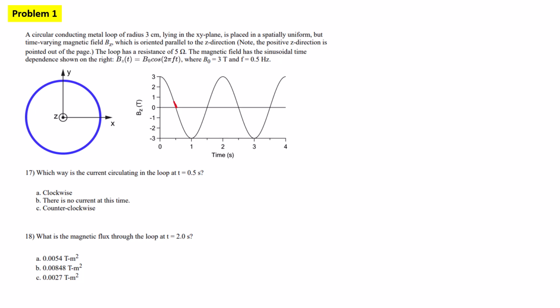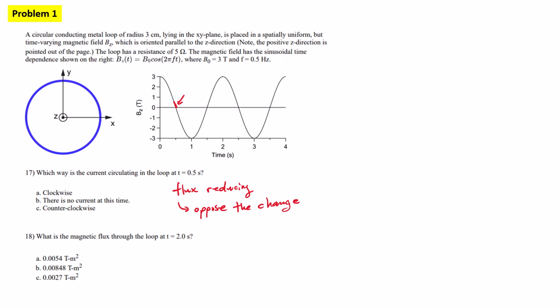This is an application of Lenz's law. We see that in this region over here, our flux is reducing. So what do we want to do? Lenz's law tells us that the metal loop here wants to oppose the change in flux. Let me just write that down: oppose the change in flux. The way that it does that is it's going to produce an induced magnetic field. It's going to generate flux to oppose that change.